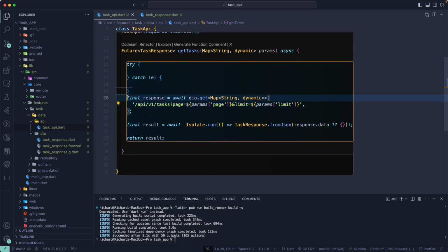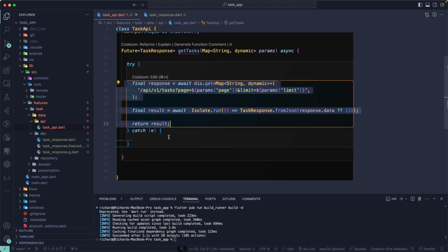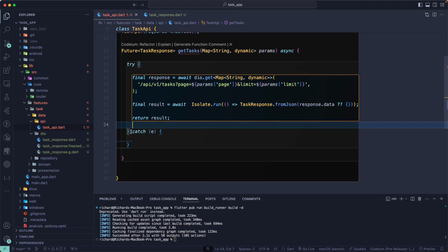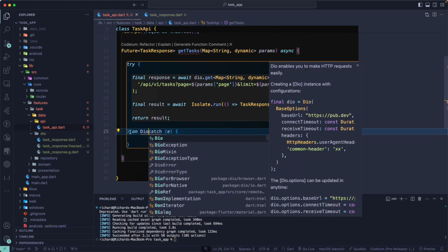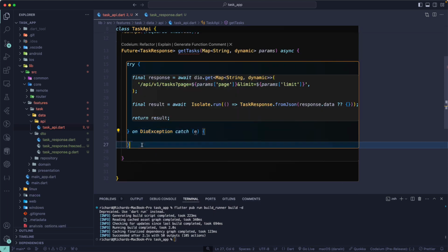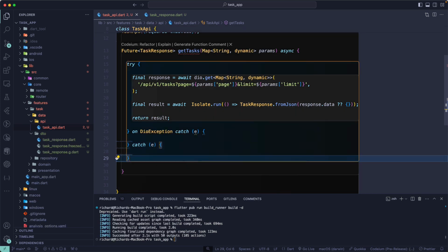So let's move this one inside of our try block over here. And in the catch, let's say that we also need to catch the DioException, right? So we can catch the DioException, just catch that one. And also let's finally catch, and if it is not a DioException, we also need to catch some error over here.